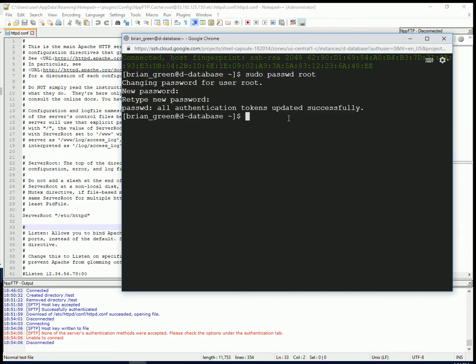Alright, so that's updated. Now I should be able to log in as root. And now I can check my SSH config file.